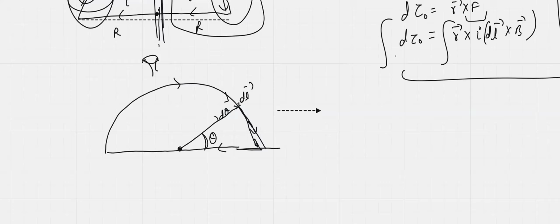At some angle theta, you are creating d theta. So what is the net force? We have already seen that it is going to be 0. I wanted to calculate the net torque on this loop. So how am I going to calculate that? That's my main task. If you see here, at this point my torque is coming out. Sorry, the torque I'm getting is outside. Okay, makes sense. So d torque I have written over here.